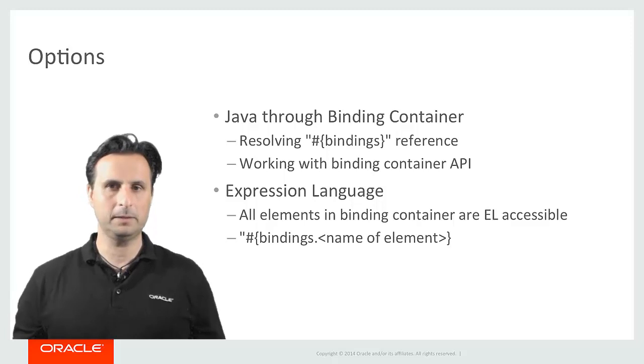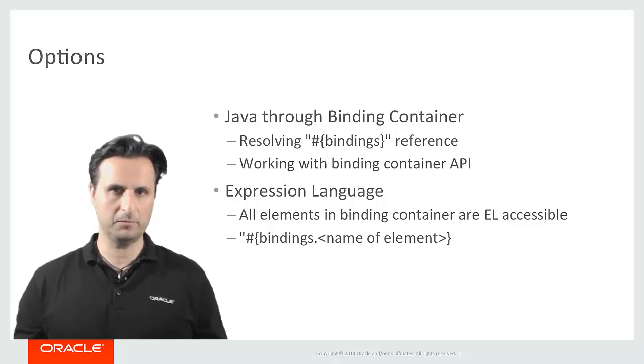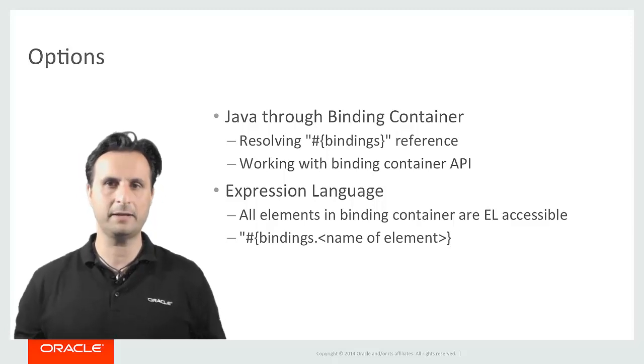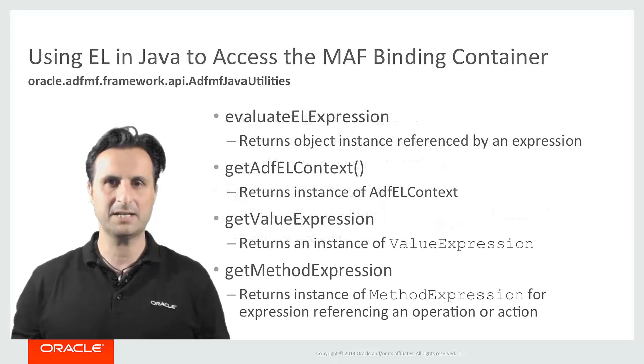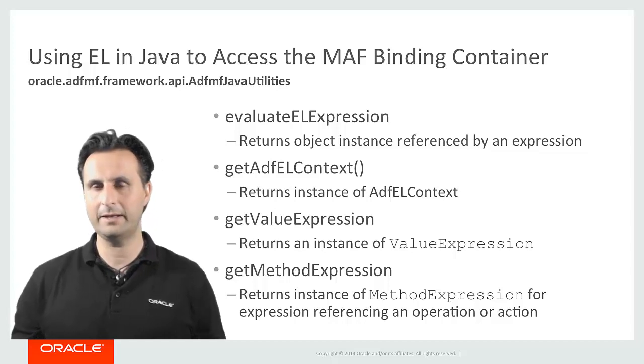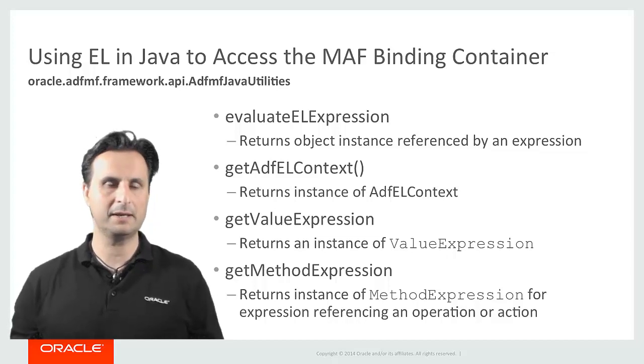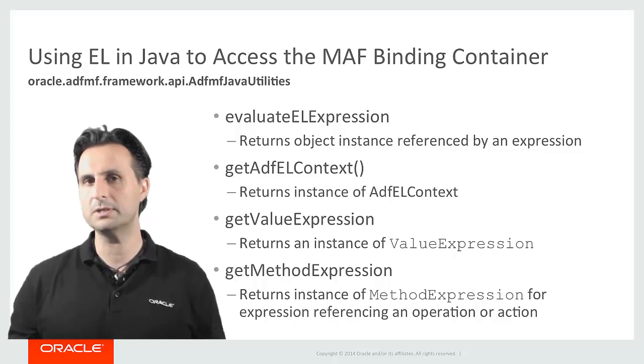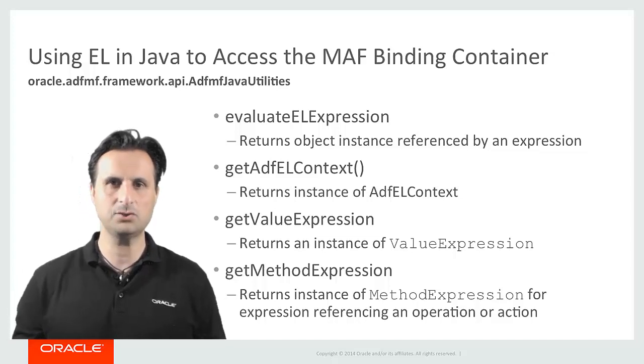For this, we provide helpers, of course. It's a framework, so the framework should provide help, and there's a class ADFM Java Utilities. This utility class has methods like evaluate expression language, get the ADF expression language context, get value expression, or get method expression. Now this would allow you to resolve expression languages in Java.